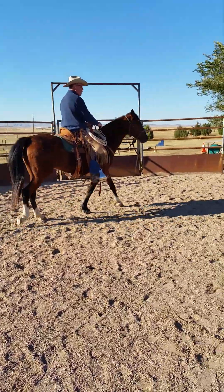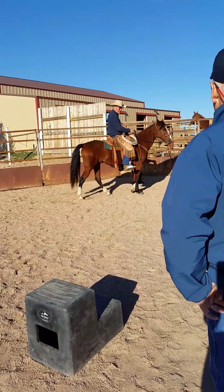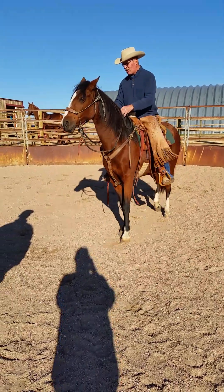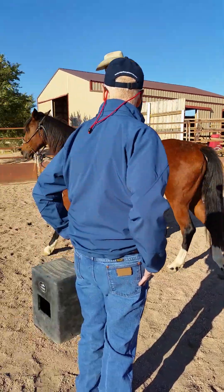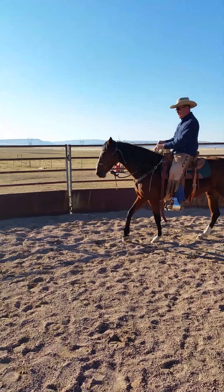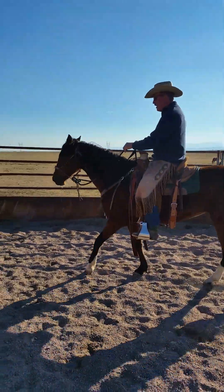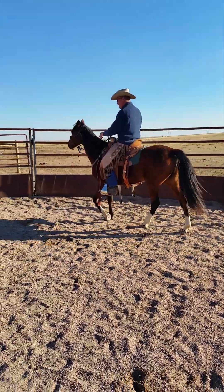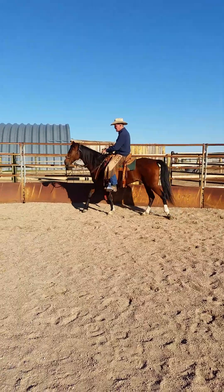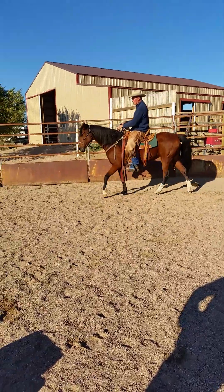Now we'll come around to the right. I'll go out to the rail a little bit more, push her over with that inside leg. She gets real round and really looks going to the right. She'd prefer to go to the right. And there's that shoulder leading through to the left again. So my left leg is just going to come in and barely touch her right at the cinch with just my calf. And she's kind of looking — that's good. She's traveling around looking out that left eye. That's really nice. That's kind of what we'd like for her to get very comfortable doing.